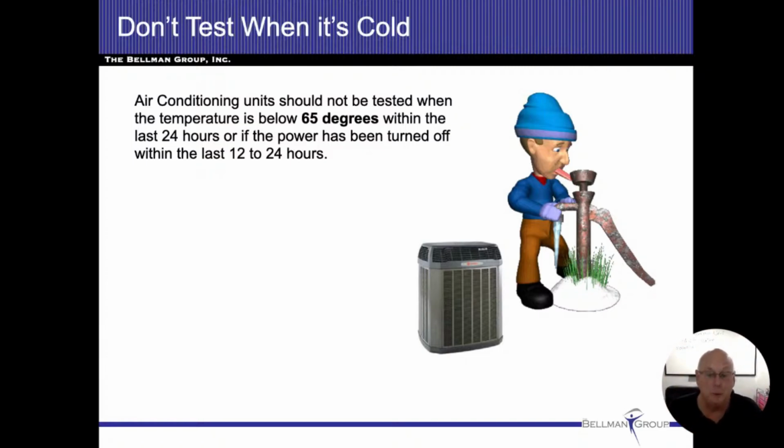So I'm going to ask that you don't test air conditioners. And whatever number you want to choose is up to you. We're going to throw out a very conservative, safe number of 65 degrees. So like this time of year, and not until April probably, will we be testing air conditioners again. So, and we just have a standard disclaimer in our form.